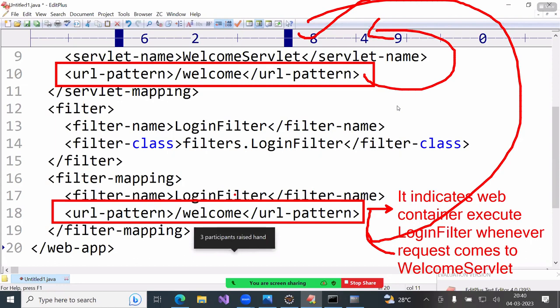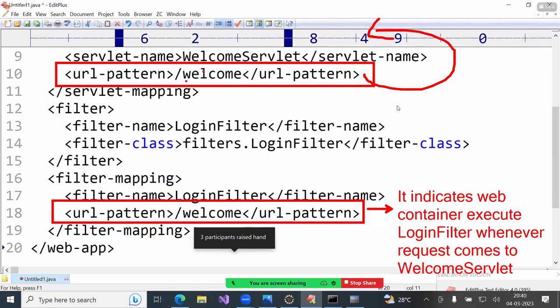That means control first comes to the welcome servlet. But is the welcome servlet executed first, or the filter? The filter is executed. Control comes to the welcome servlet only, but it is not executed. So first, welcome appears in the address bar when you click the submit button, action equal to welcome. Then seeing this welcome, control comes here, but before executing this one, control is diverted.